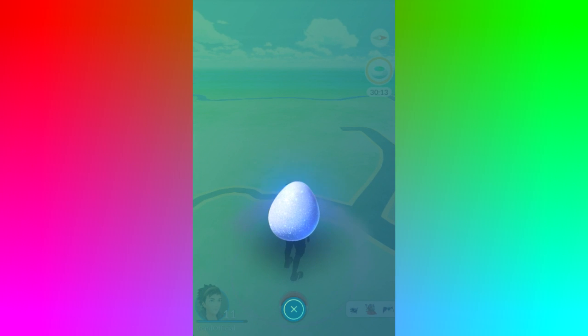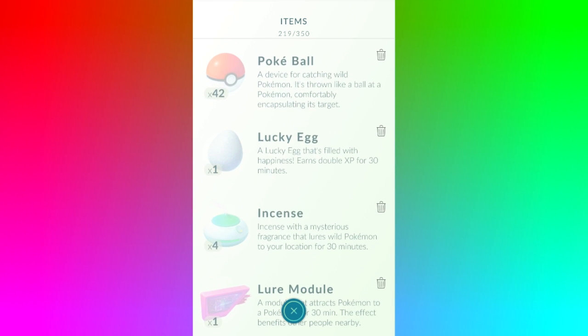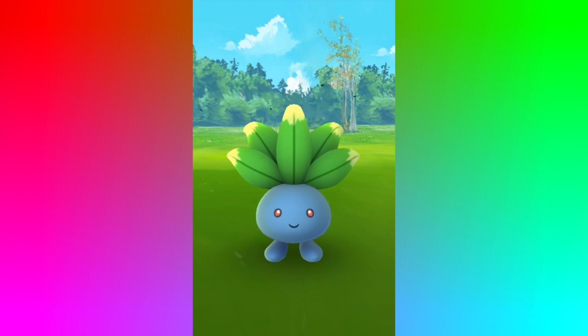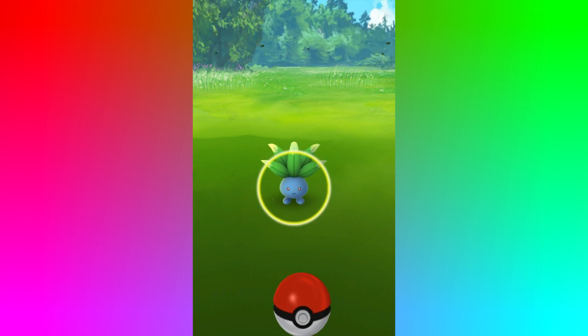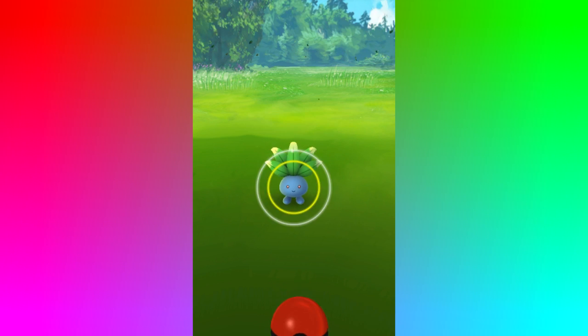Now why do you want to turn lucky egg on? Well, as you can see right there, I probably should have shown you before, lucky egg lasts half an hour as well, 30 minutes double XP. Now why do you want to do this, incense and lucky egg? Well, once you catch these new Pokemon, definitely for new Pokemon, that shoots it up by, actually, sorry, 600 XP, which is quite a lot compared to catching the same Pokemon, where you get just around 100.